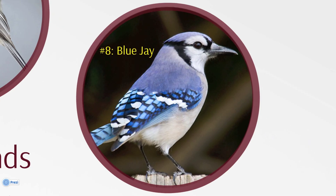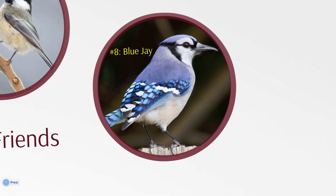The Blue Jay, number eight, is an intelligent bird with a complex social system, a characteristic it shares with crows. Jays and crows belong to the same corvid family. When scientists followed some jays using transmitters, they found the birds were storing 3,000 to 5,000 seeds in a single autumn. The Blue Jay's fondness for acorns is credited with helping spread oak trees across North America after the last glacial period.